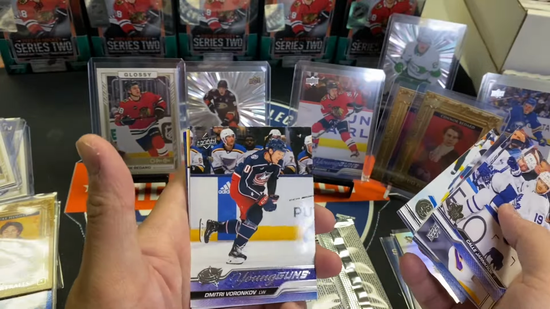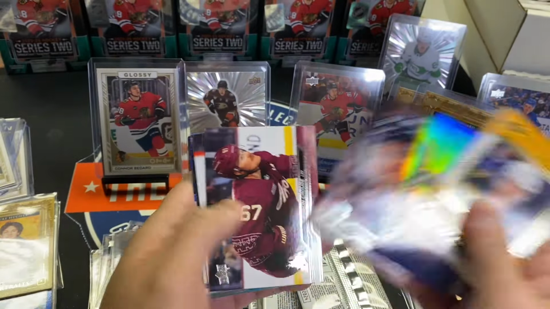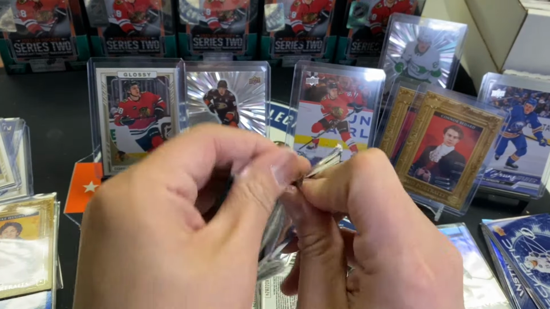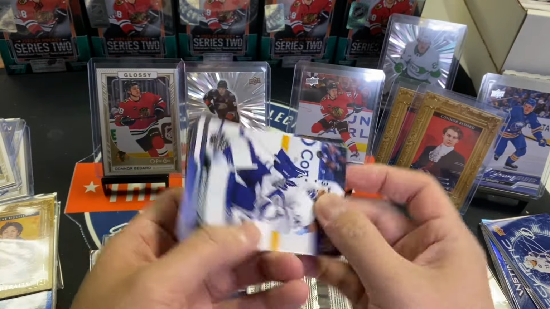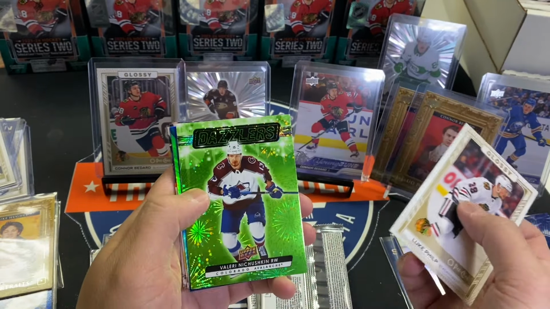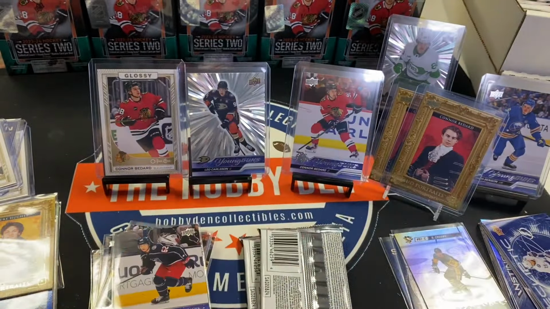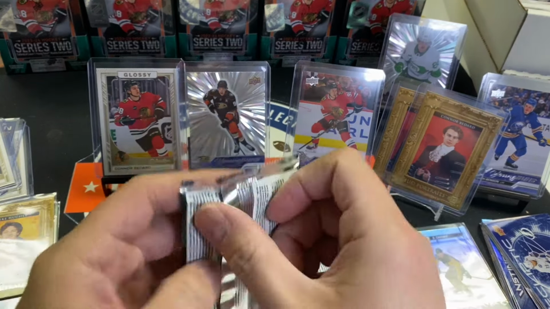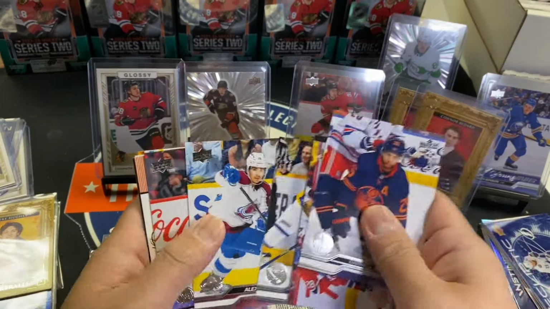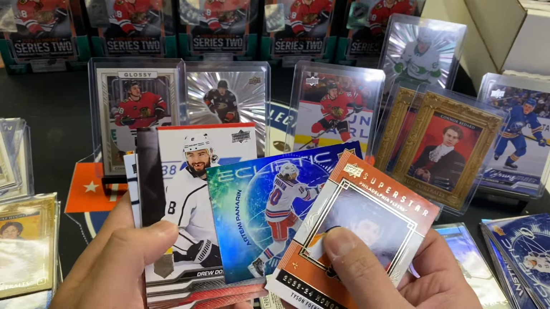All right, I'm sleeving Voronkov and Kaprizov. Ross Colton, Luke Glendening, Klausy, Nushka, I can't even say that. Connor Hellebuyck. At this point, I'm just trying to pull the checklist. Seems pretty hard. Should be easy. Gunnarsson, Young Guns, Forsberg, Panarin.